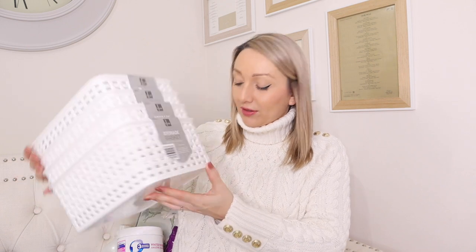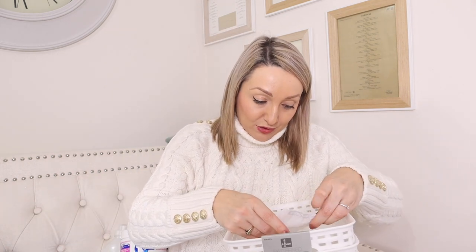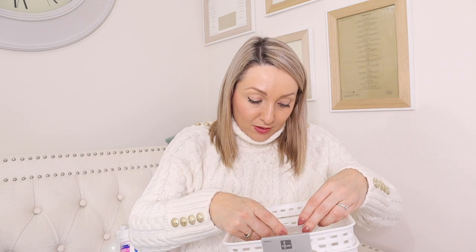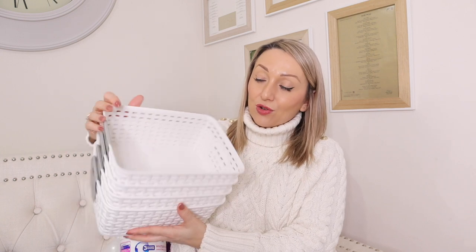Storage-wise, I've recently decluttered my walk-in wardrobe - it was an absolute mess and I'm so pleased with how it looks now. I've put some older drawers in there for makeup and bits, and I just needed some storage options to keep them organized. I got these storage baskets from Home Bargains - they were £1.49 which I think is a good price because they're fairly big and should fit side by side in the drawers to keep little makeup bits and miniatures organized.